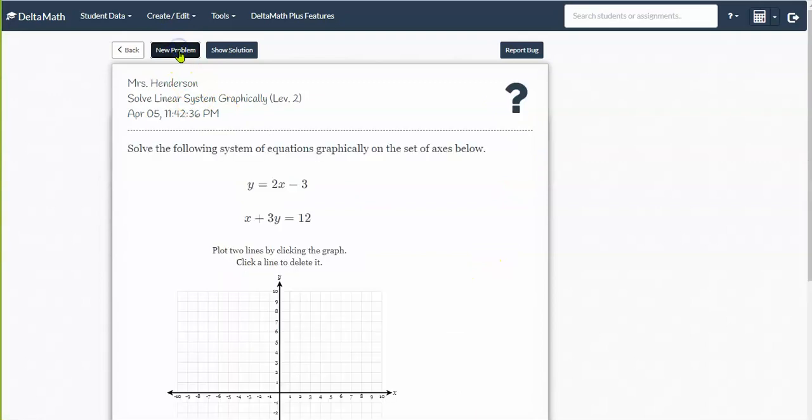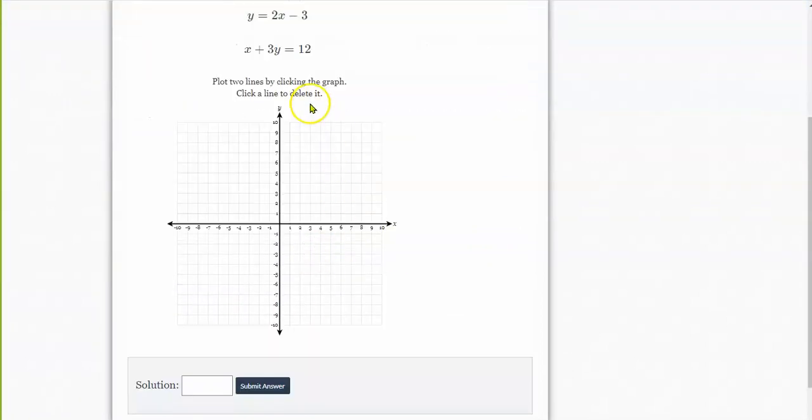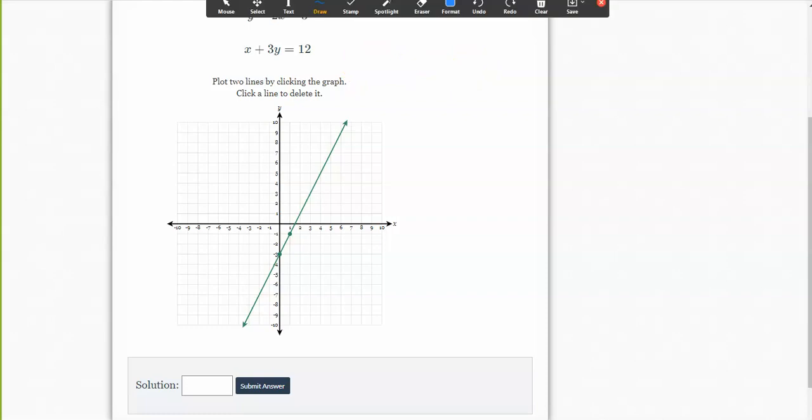So when you are graphing your two equations, you simply click one time on your y-intercept, and then you follow your slope. In this case, the slope is 2, or up 2 and over 1. There's my first equation. And now the second equation you can graph by either rearranging it in slope-intercept form, or like I'm going to show you here, you can split the problem into 2 and use x and y intercepts.